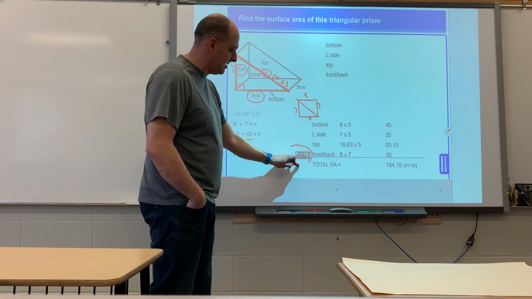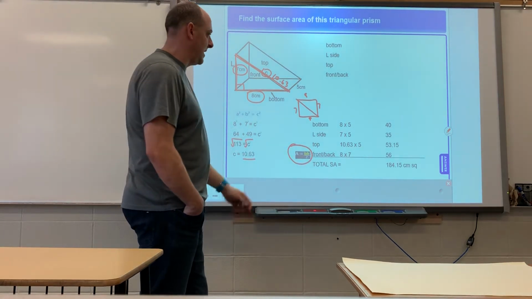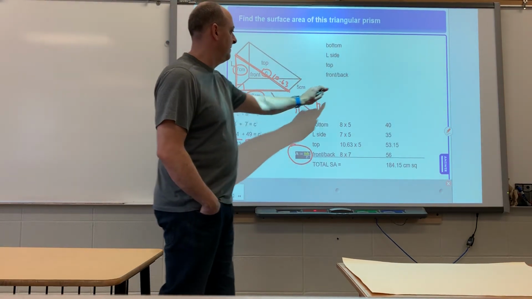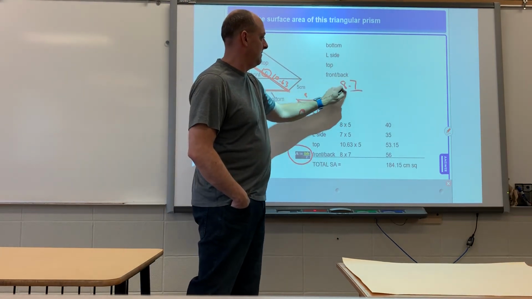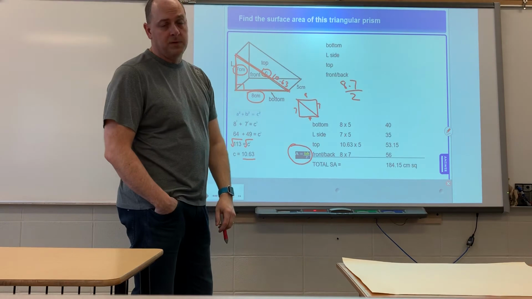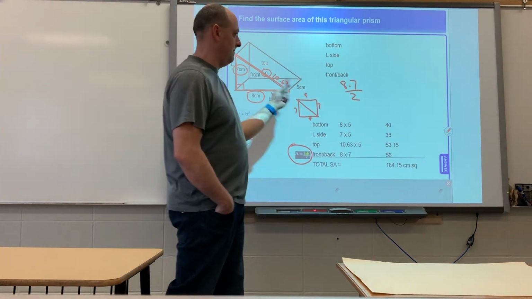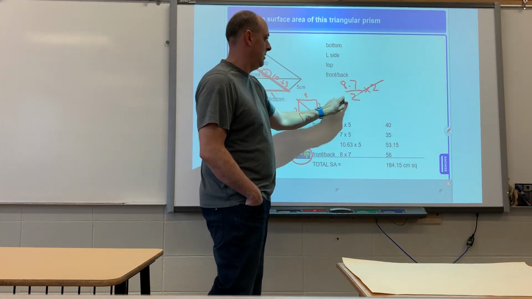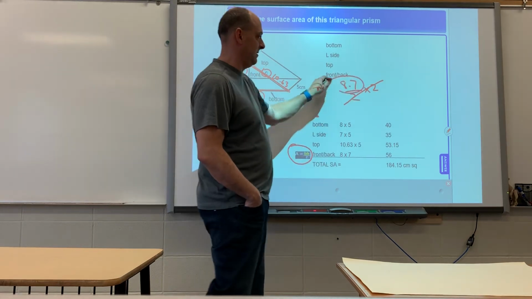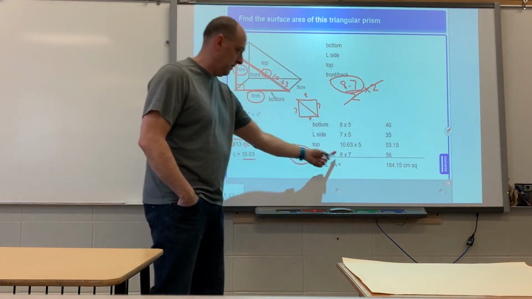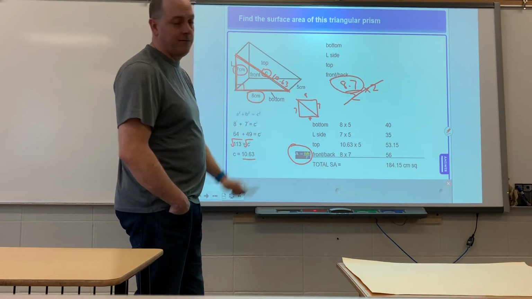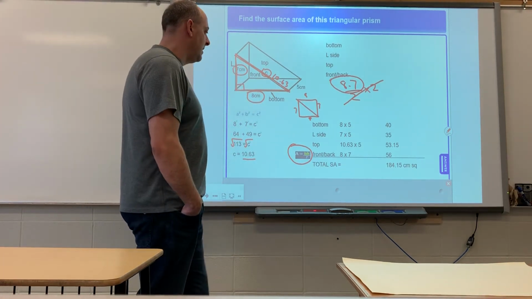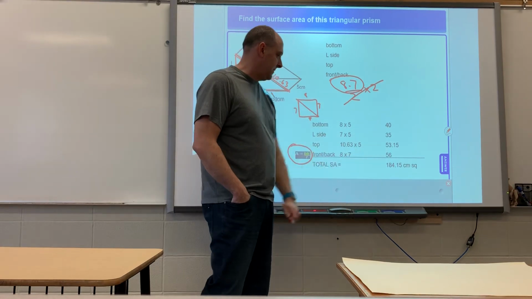You could also use this formula, area equals base times height divided by 2, but then we're going to end up multiplying that by 2 because there's two of them, there's a front and back. So when we times by 2, we cancel out, and what we're left with is the base times the height. So we can skip a whole step there and just go base times height if we have two identical triangles. We add all this up, we get a total surface area for the triangle.